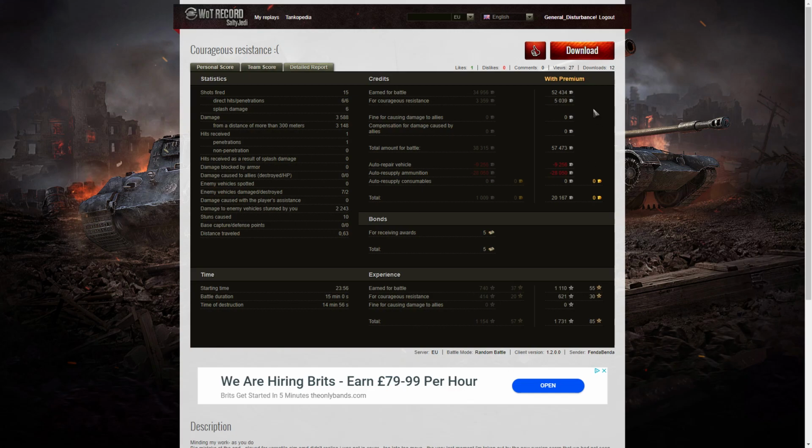On a premium count, he earned 52,434 credits. He got Courageous Resistance Award, that's for getting an epic medal, and he got the Gore's medal, and that's 5,039 credits, so his total 57,473. And after repair and ammunition resupply, remember these 8-inch shells are expensive, he actually ended up with 20,167 credits to take away, and he got 5 bonds because he got that Gore's medal. On the XP side, he earned 1,110, got 621 for Courageous Resistance again to equalise his score with that of the winning team, took away 1,731 altogether.